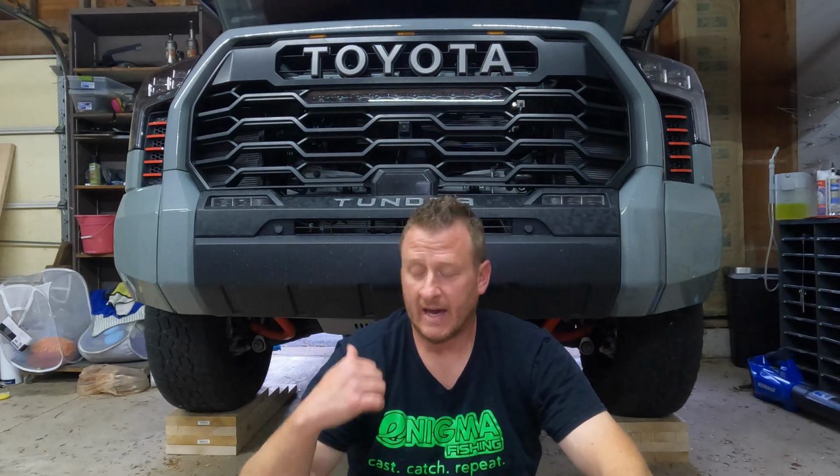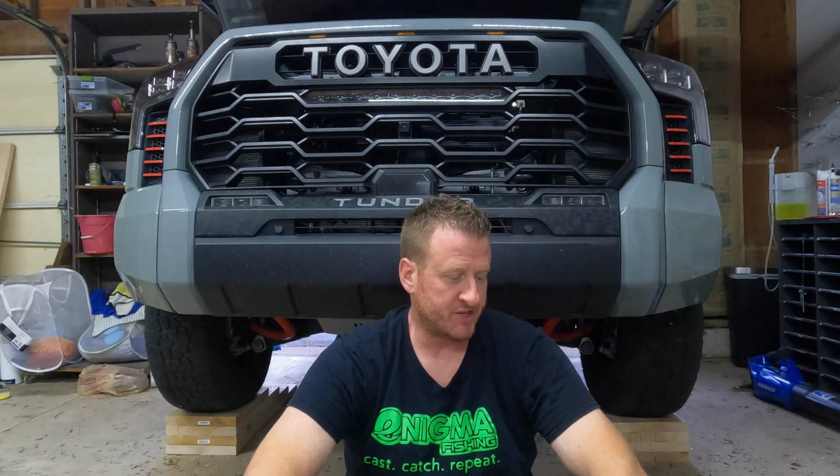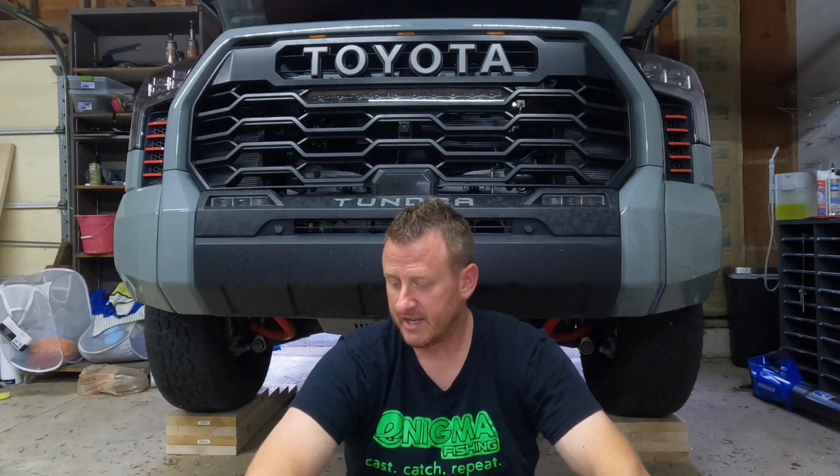All right, guys, there you have it. That easy to change the oil in the 22 Tundra. I'm going to get it down off the lift blocks here, check the oil on a level surface, just to be sure. I should be all right, though. I was right in the middle of those 2 dots. Check out that hose with the 15 millimeter inside diameter. The Fumoto valve, that goes without saying. I don't know why you wouldn't add that to your truck if you do your own oil changes.